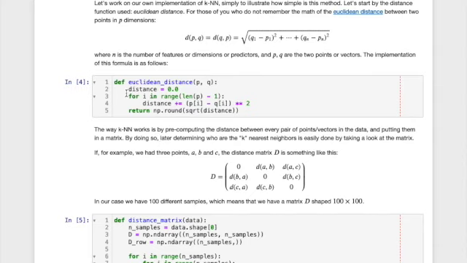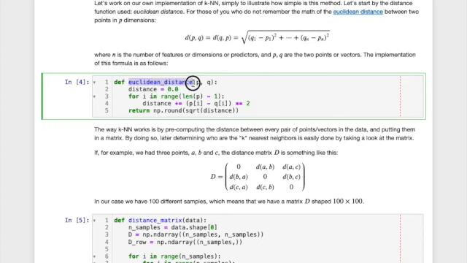And to do that, I need this Euclidean distance function. One of the exercises is to work with another distance function that instead of working with these two vectors P and Q to produce the Euclidean distance will produce, for example, the Manhattan or Minkowski distance. There is plenty of code available on the internet to do that.